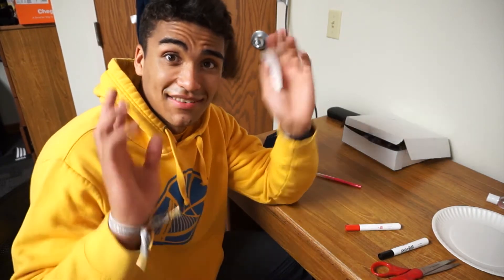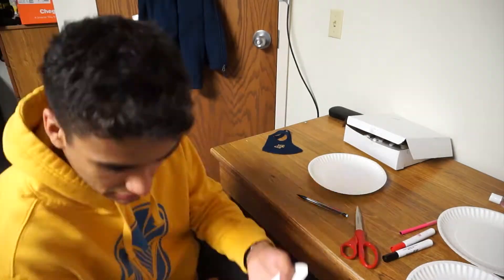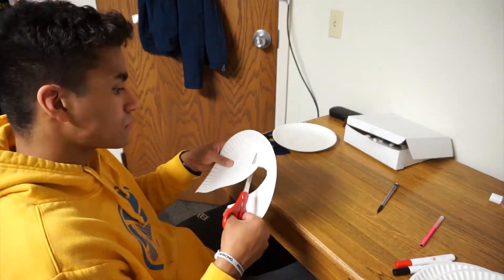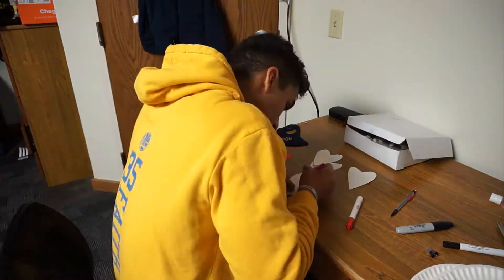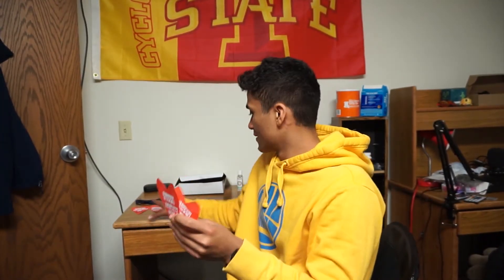I'm going to show you guys the real one. It's time-lapse time, let's go. These beautiful hearts — I don't know if you can read them, is it going to focus? It says Happy Valentine's Day, and I've got the sweet numbers on them. I know guys, this looks like it could be made by a grade school kid, but hey, you can't tell me that wasn't the best time of Valentine's Day.